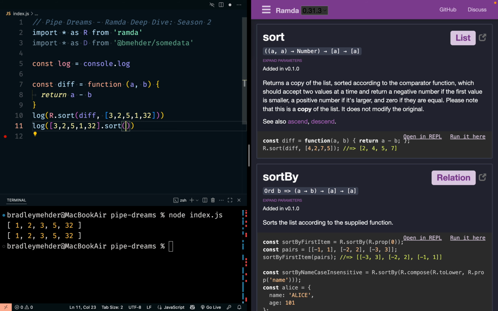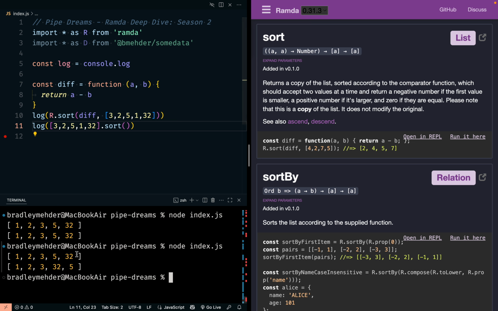Wait, don't need that there. Yeah, there we go. Okay, so I was using the diff function here. But if you don't, it's just going to sort the numbers alphabetically. And with strings, you don't really need one.